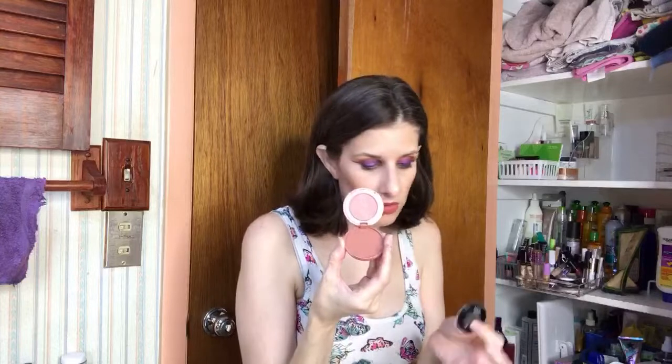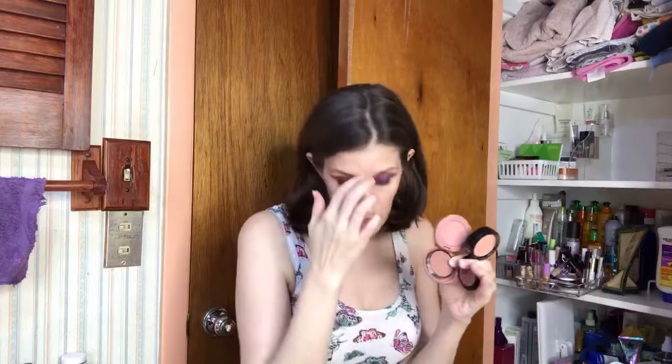So it leaves me with the NYX blush in Glow, the Tarte Party blush, which a cat knocked off my bathroom counter and broke the container, but the blush is still fine. So we have those two. We have the Dirty Little Secrets Kitty Pink blush, which is like a peachy shade. We have one of my blushes, but I need to just toss it really. It's so old that every time I go to use it, it crumbles all over the place. And then I have this trio, and I think that light is washing everything out.